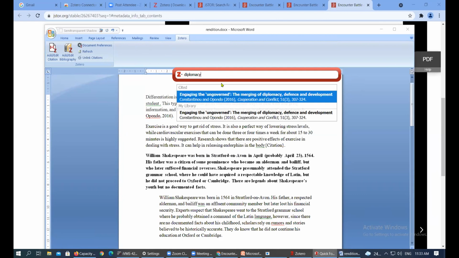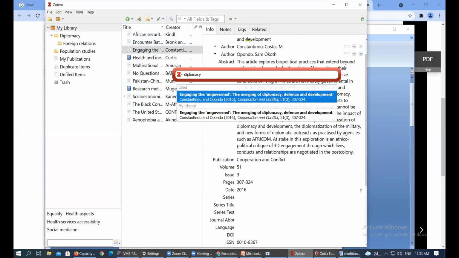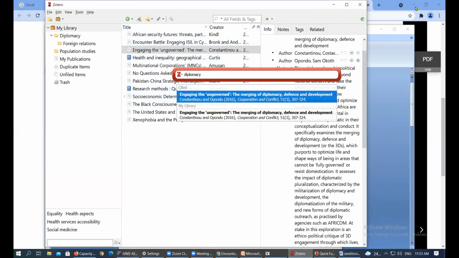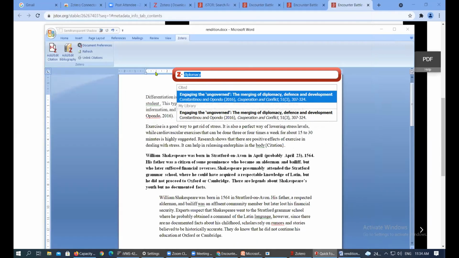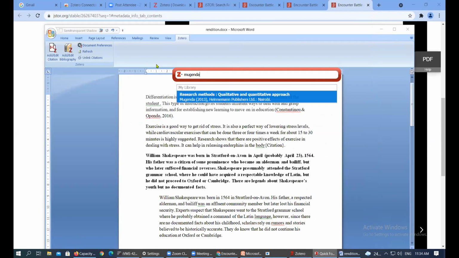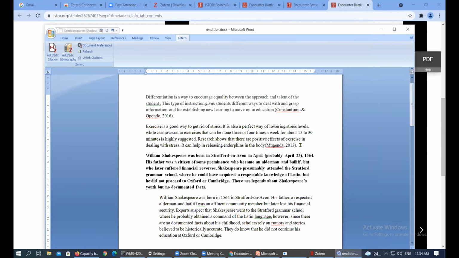You can see, because I can remember what we are putting in our library, the Zotero library is on diplomacy. I could be able to figure it out and type that. And actually, it's the same document as the first one. But I want to use a different one. Maybe let's go to the Zotero library. Oh, let's use the one we created manually, Mugenda. Once you do Mugenda, you can see the Mugenda we did manually. There, we can pick that. And once you enter, your citation is captured.